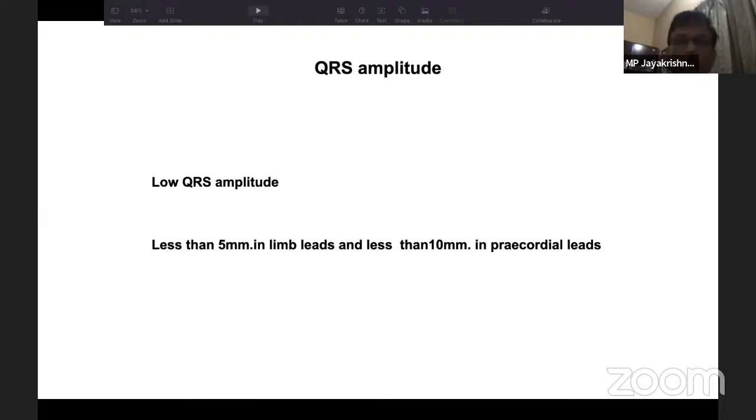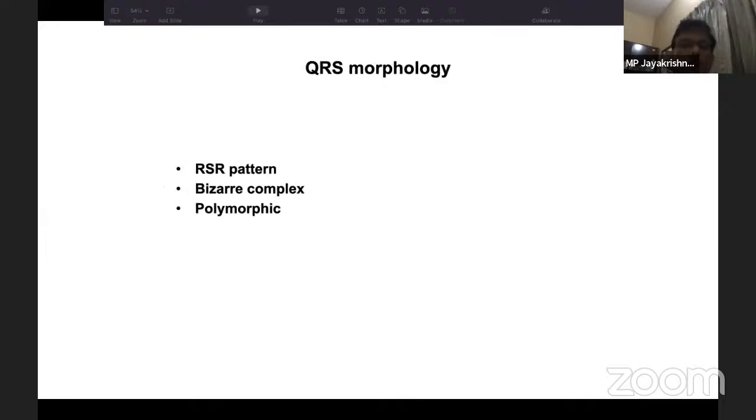Almost on a routine basis, there will be children admitted with septic shock and myocardial dysfunction, and cases of viral myocarditis may be there. But the QRS amplitude is something which will tell you that possibly there is myocardial dysfunction. Generally in limb leads, it should be more than 5 millimeters uniformly in all limb leads: lead 1, 2, 3, aVR, aVL, and aVF. If it is less than 5 millimeters in limb leads or less than 10 millimeters in precordial leads, you consider this to be a low amplitude QRS complex. That indicates many things: it could be myocardial dysfunction, it could be myocarditis, it could be a pericardial effusion.